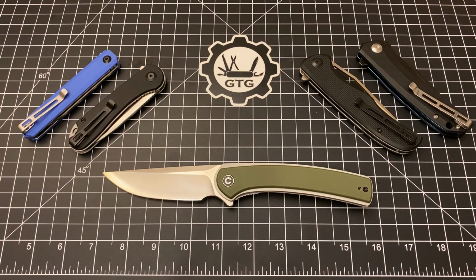So that's the short version, $55. D2 flipper from Civivi, and all the good things that we've come to love about Civivi are going to be true on this knife. And we'll get into what those things are in a little more detail starting right now.